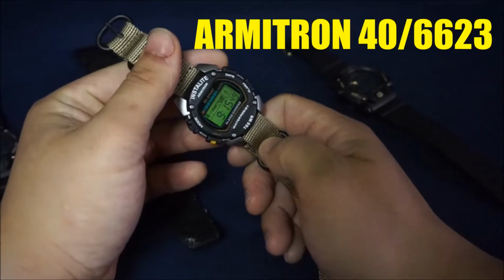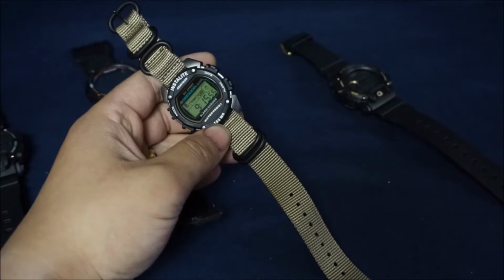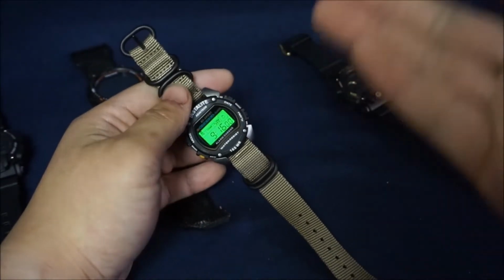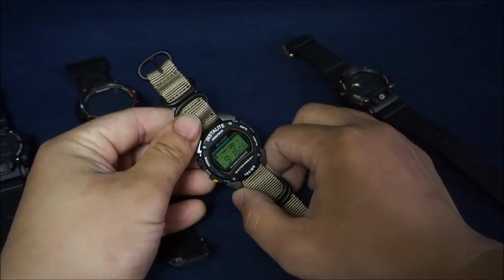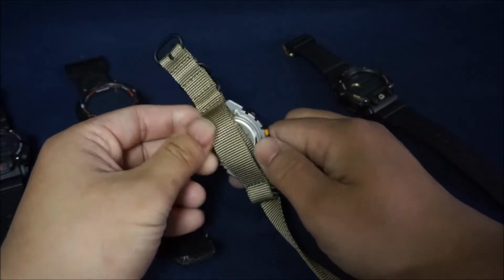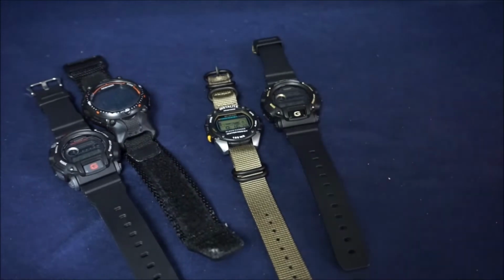Again, right here, I've got another Armitron for you. This is the 40/6623. Again, just a variety of different watches here. This one is a very simple one. I do love that polarized display where you can see that shiny green, and the illumination is fantastic. A very simple watch, a beater watch, really. All of these are beater watches, and that's what you should be focused on when you are a junior service member.